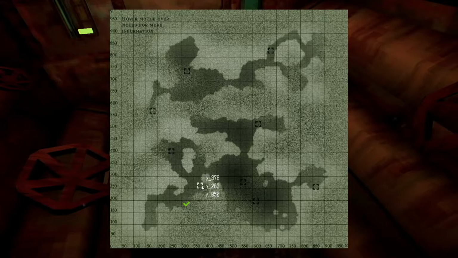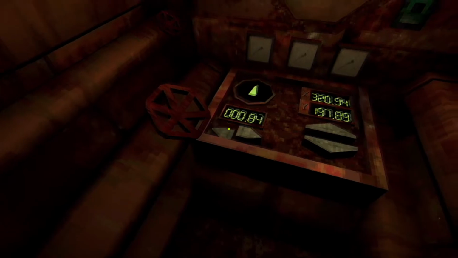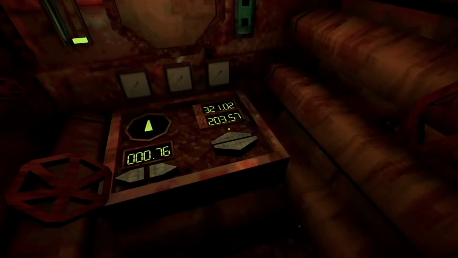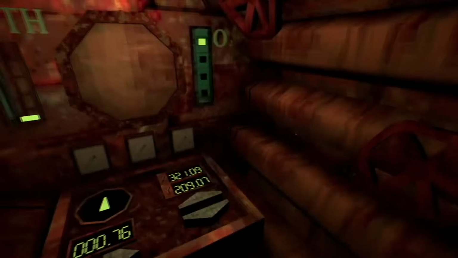378? And 263. We don't want to hit a wall. Where's the wall? 250. Not 250. 220.